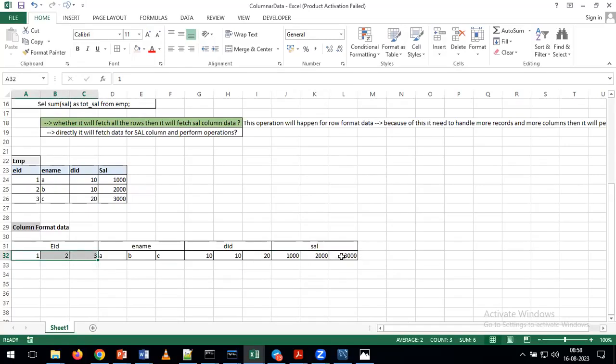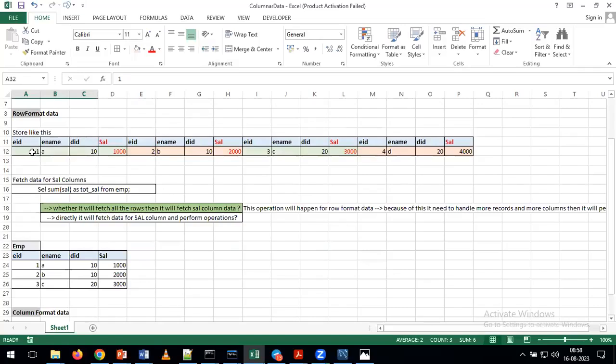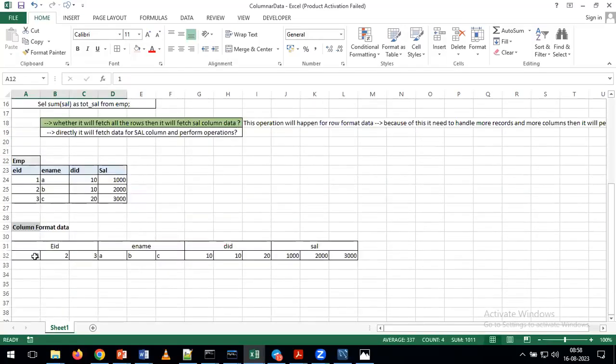And so whenever data is stored like this, that kind of data we can call a columnar format data. Here, your data is stored together at the column level. But coming to the previous example, your data is stored together at the row level. Here, it is taking all employee ID values together, one column, ename values together, second column, DID values together, third column, salary values together, fourth column. This is the way your data is stored together at the column level.